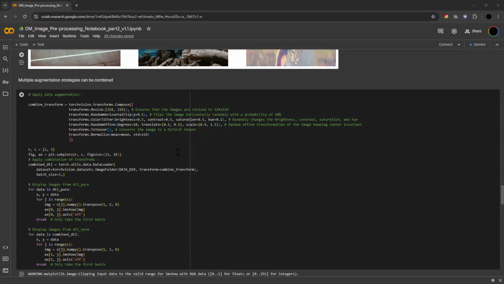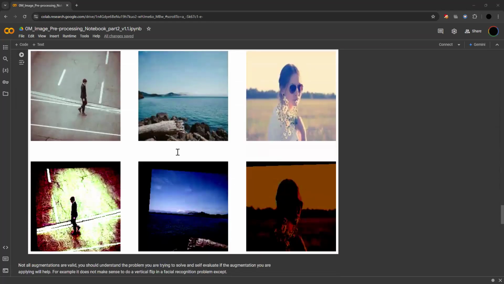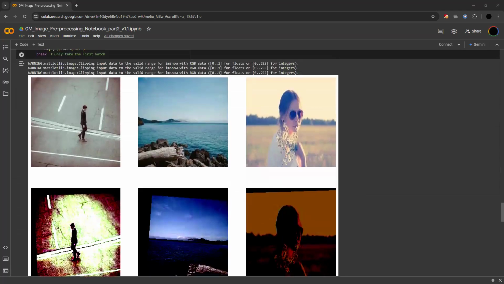We rotate it by 10 degrees, translate it by 0.1 by 0.1, and scale it also. These are different augmentation strategies, so that our dataset becomes richer and the model is able to learn the most important information.